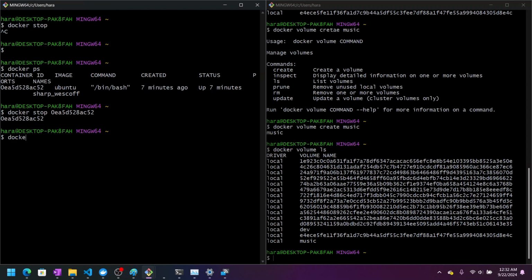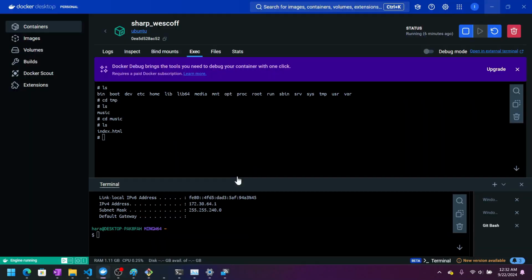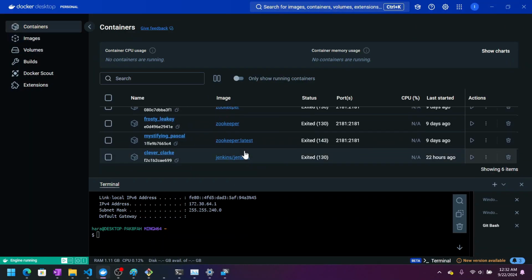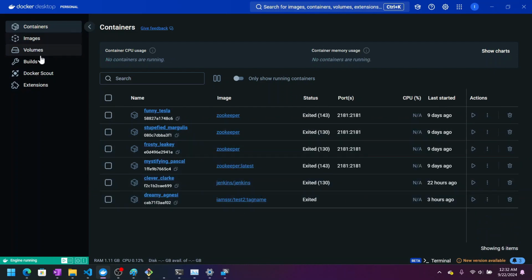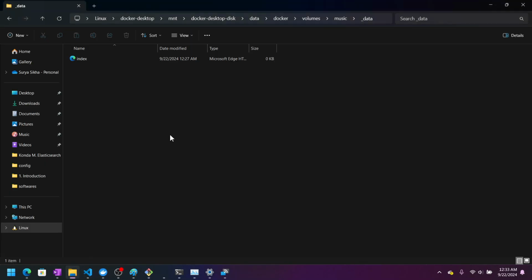So docker ps. Yes, no container is running. Let's also delete the container, docker rm the container ID. See, I've deleted the container, and in Docker Desktop you can see the Ubuntu container is not there.